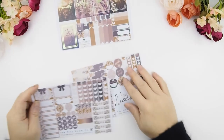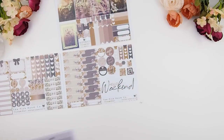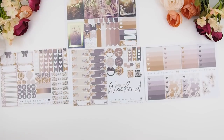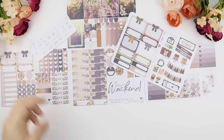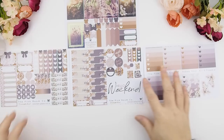Next I'm going to show you guys kit B. This is a bit more muted than the first kit, but it works just as well. If you combine kit A and B together, you can do a huge plan with me spread or no-white-space spread. Even with the freebie, it's more than enough stickers to do a weekly spread.